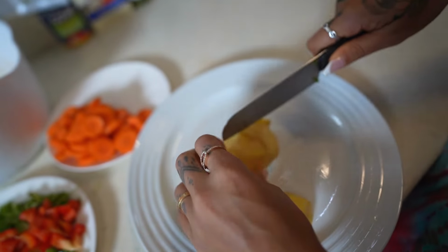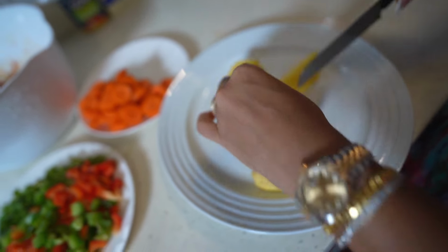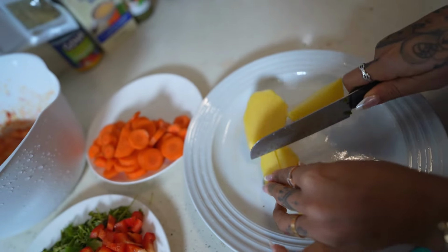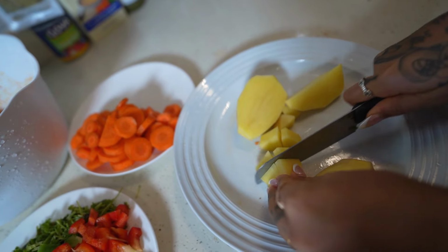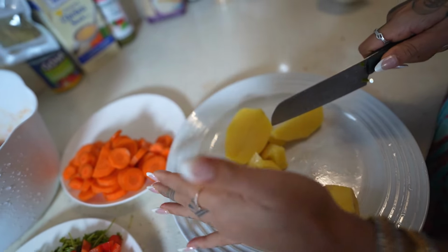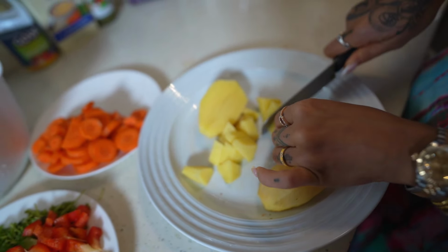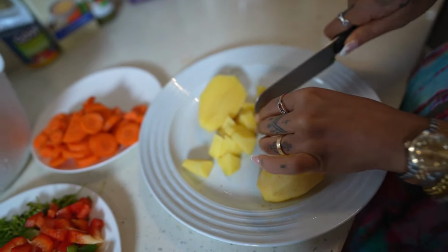Now I'm gonna cut my golden potato. Now this, you can really just cut up to your discretion. I'm just gonna cut small little triangles, squares, whatever it gives me. Something like this. Probably do that to the whole thing. And you can cut it smaller. You can do them thicker.